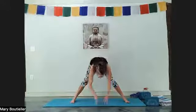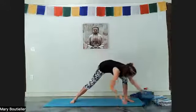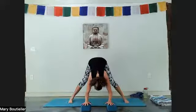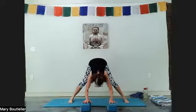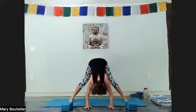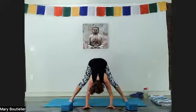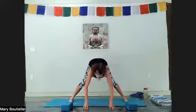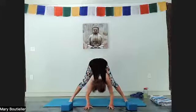Inhale, take it up, 5-pointed star. The arms are wide, the legs are wide. We're feeling all this stuff going on. And then exhale, nice forward fold. Easy, easy. If you want, you can have your blocks in front of you. Use those blocks for that forward fold. So whichever way you want to go there is okay with me. Soften the back of the knees. You know who you are. You're probably not doing that anymore, though, are you?